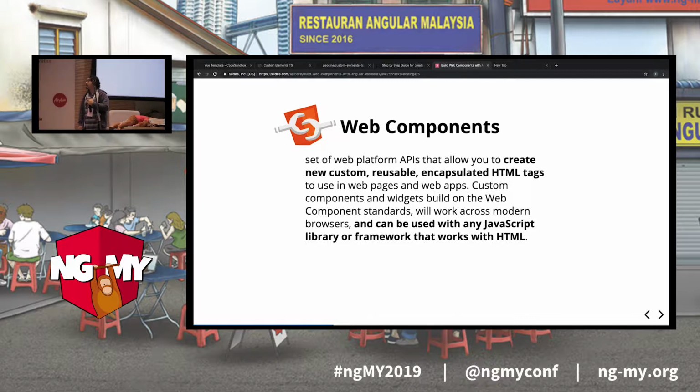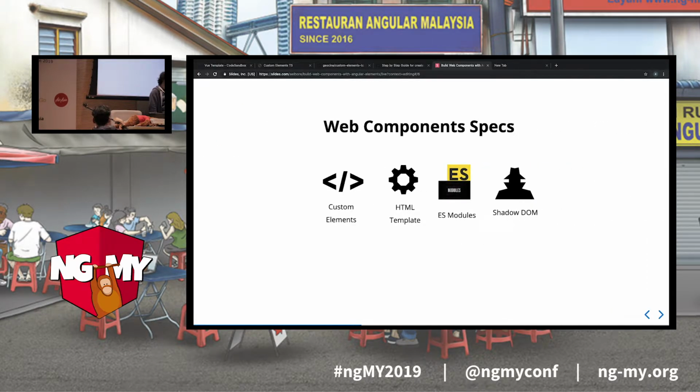Basically, it can be used with any JavaScript library or framework. So web components can be reused in any framework or library like Vue or React. That's the concept of web components. There are 4 specs in web components, which are custom elements, HTML templates, ES modules, and Shadow DOM. I will talk briefly about that.